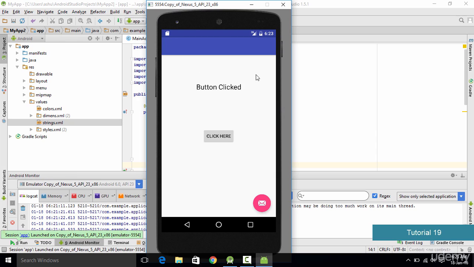So in this tutorial our main intention was we had a text right and we had a button right here, and when we clicked on the button we wanted to change the text right here. So what we did is that we have added a click listener to this button right here so that when the click event happens we change the text. So in order to change the text, what we have done is that inside the callback method we have specified the code in order to change the text of this text area right here.